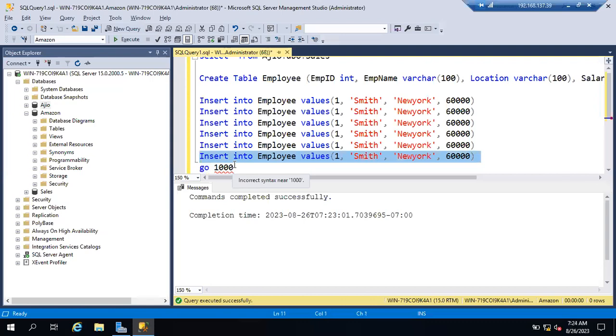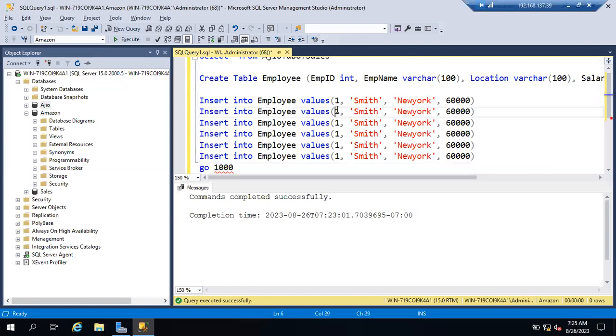Whichever statement you select, only that one will run. If you selected these two lines, the above line will be executed 1,000 times. So this is how you can generally use the GO statement.